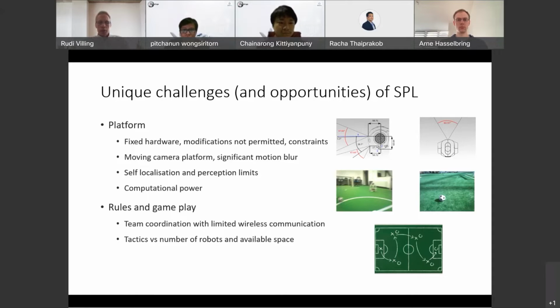Because the robots are rather small and rather low to the ground, far away features are difficult to see. So even on the current size of the field, which has a 6x9 meter playing area, it's not really possible for a robot on one side of the field to see a feature like a field line on the other side of the field. And this requires us currently to deal with sparse information for localizing the robot. But if the field size were to increase further, it would become even more challenging.